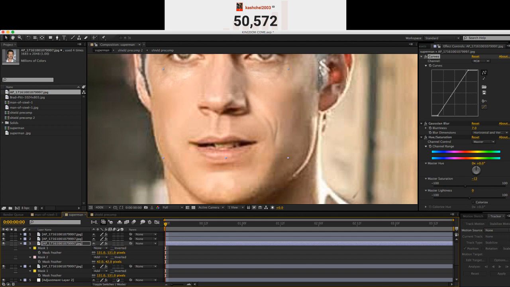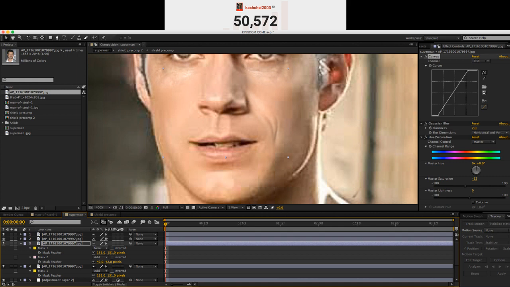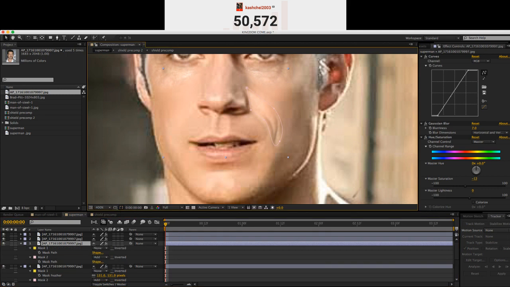So we got a little bit of an old man smile line on the left side over here. Let's see if we can go on the right and do something similar. Let's duplicate this layer, and I'm going to turn everything back on so I can see what I'm doing. Did I draw two masks? Where's the first one? Let's turn this off.